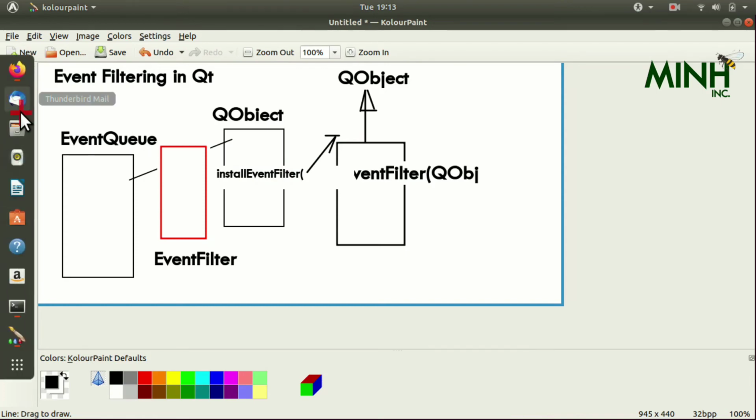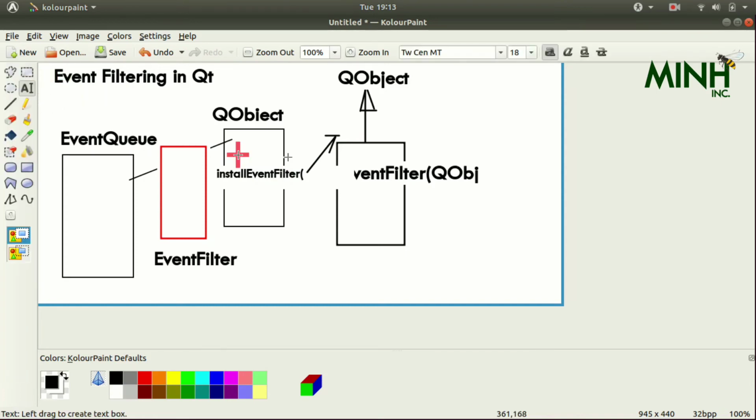So this is a filter class. And after that, for every event that comes in, the filter class's eventFilter function would get executed.